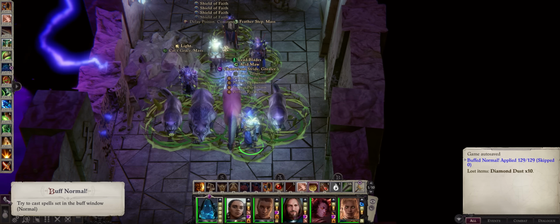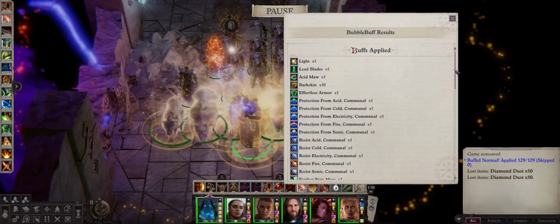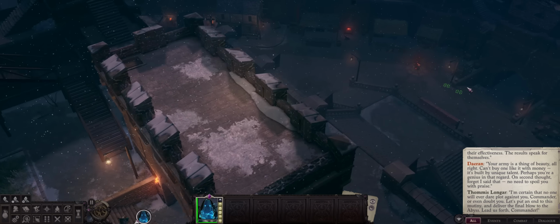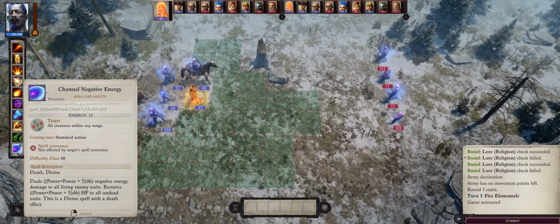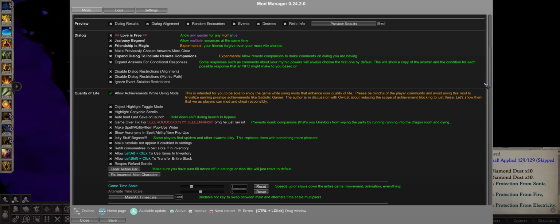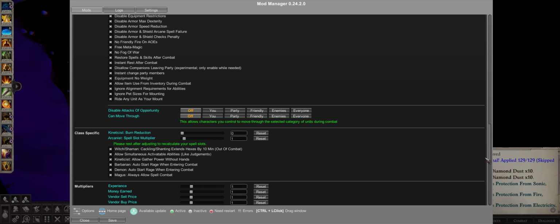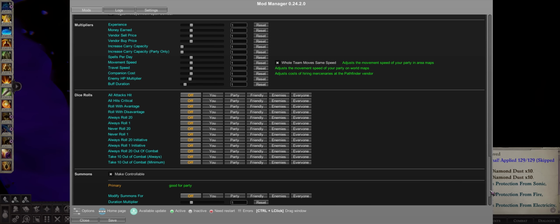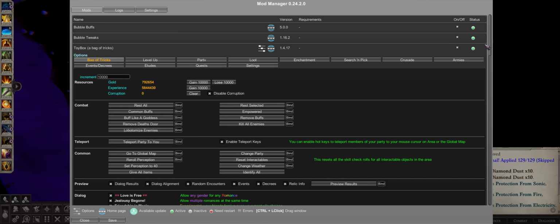You have mods to automate all of your buffs in one nice quick little button press, mods to change the speed of the game, expand upon the base game content with lots of new feats, abilities, classes, and even a very powerful tool that lets you customize and achieve pretty much almost everything you can think of in the game, from spawning items, NPCs, all sorts of nice stuff. So without further ado, let us get into our updated modding guide, first with how you actually install mods for Pathfinder Wrath of the Righteous.